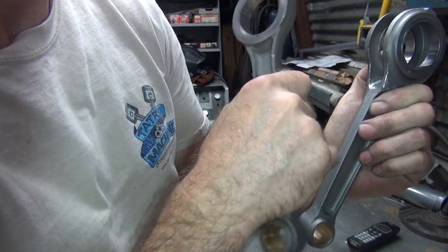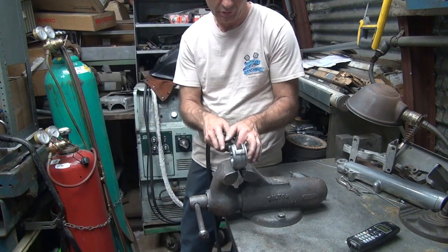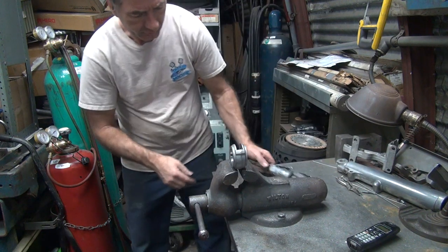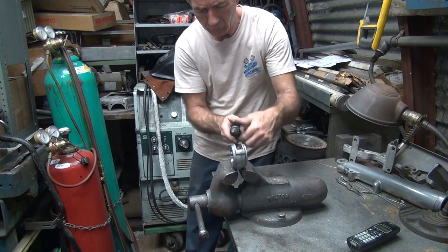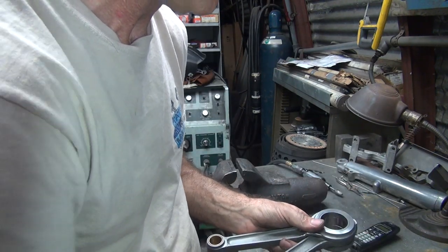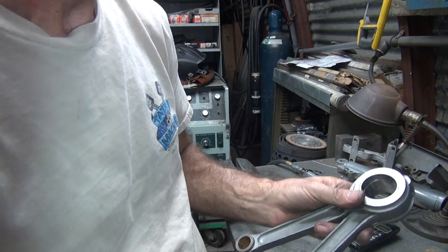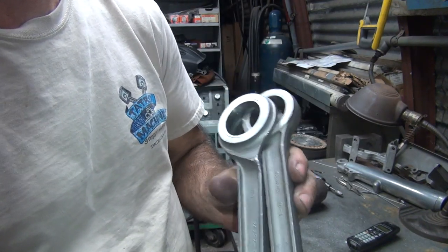I'm back hitting it right here in this corner again. Yeah, about 3 9/16 maybe. Okay, I'm gonna go clean this all up, do a mock-up, see where we're really at. It's probably enough, but we'll double check.